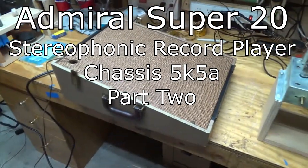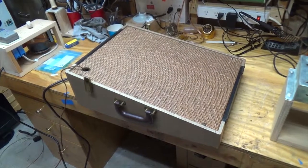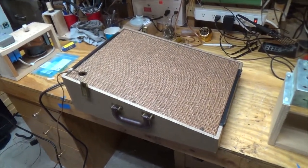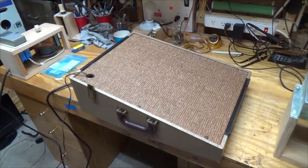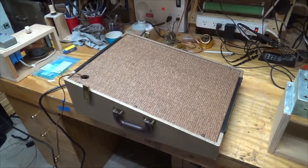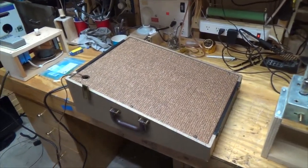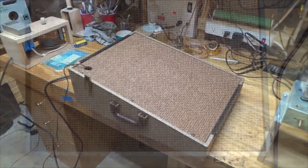So I got everything on the amp. The amp sounds good when I'm connected to other speakers, but these speakers seem kind of, I mean, part of it is they're in a weird box, but I'm going to look at the coupling capacitor that goes to the treble, and take a look at that. I'm going to replace it, but they're bipolar, so it should be a little bit interesting.